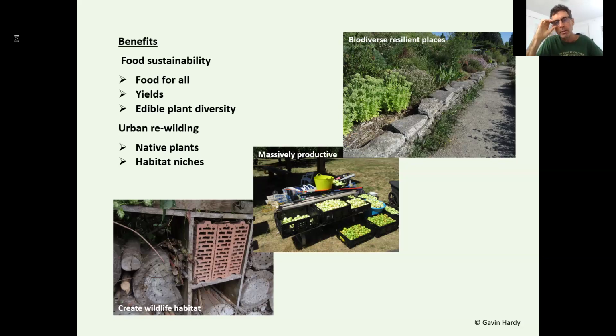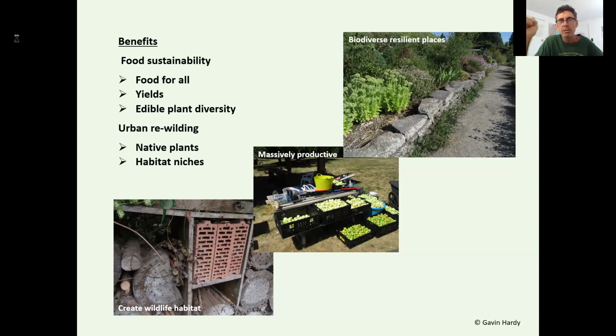And then edible plant diversity. So this is really interesting, and something I get excited about is that we know that currently most of the world's population gets their food from about five animals and 12 plants. That's it. That's incredibly brittle. It's very subject to climate variation. And yet we know there's at least, well, depending on who you talk to, 1,000 or maybe 5,000 different plants that you can eat that have some food value.